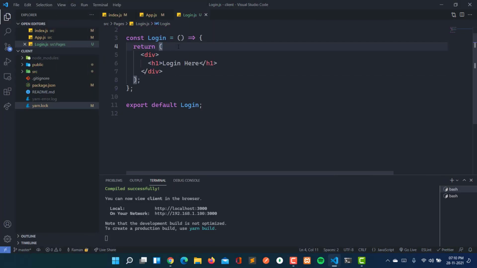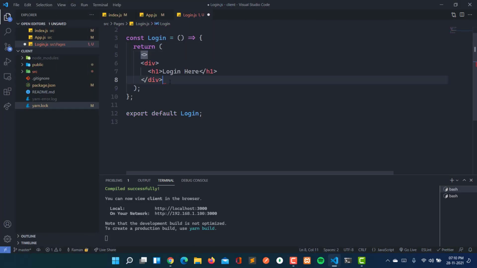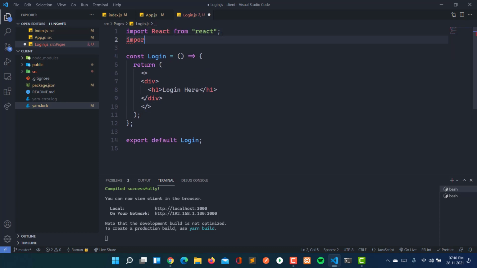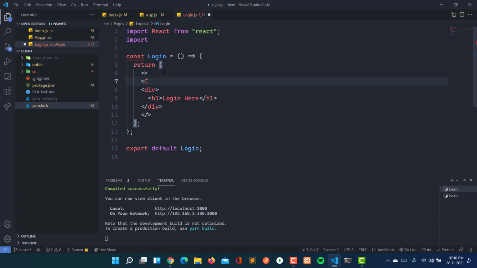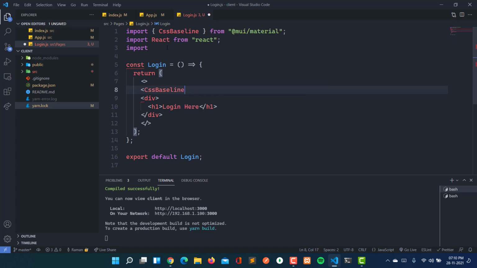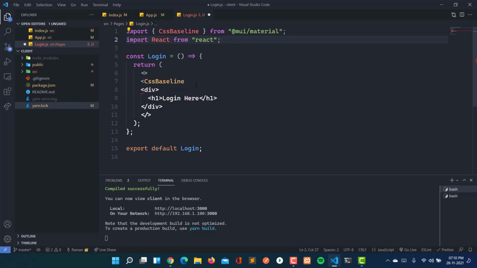Let's first of all apply the CSS baseline here, to add some baseline CSS. So here I'm going to import CSS baseline. We are going to import this from the MUI material only. So we have the CSS baseline.